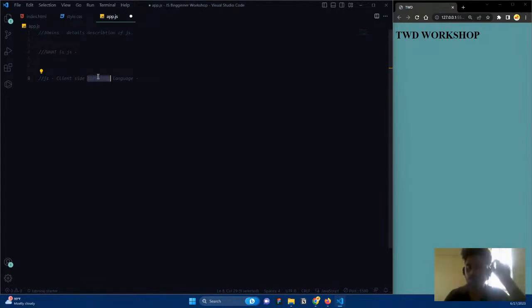A scripting language is built only for a particular purpose. For example, PHP is only built for the backend. A programming language can be applied in literally more places than a scripting language can. So what is the purpose it was built for? You can see client side. We know scripting is built for a particular purpose. And what is client side? If we know this answer, then we will get the answer.